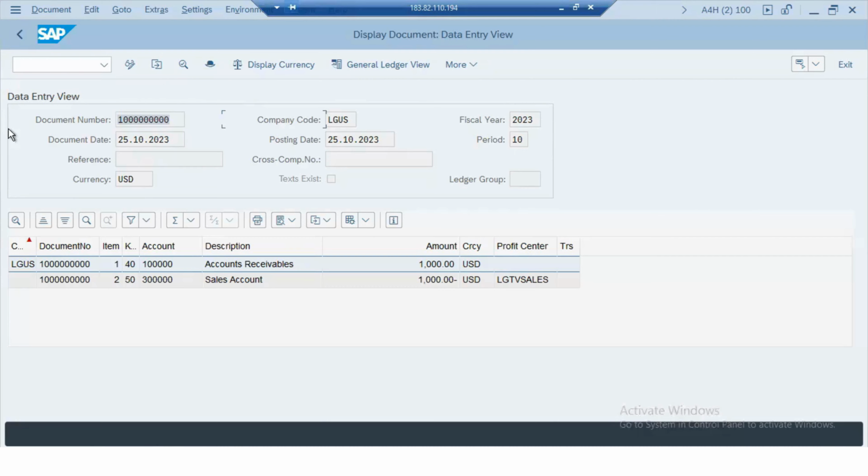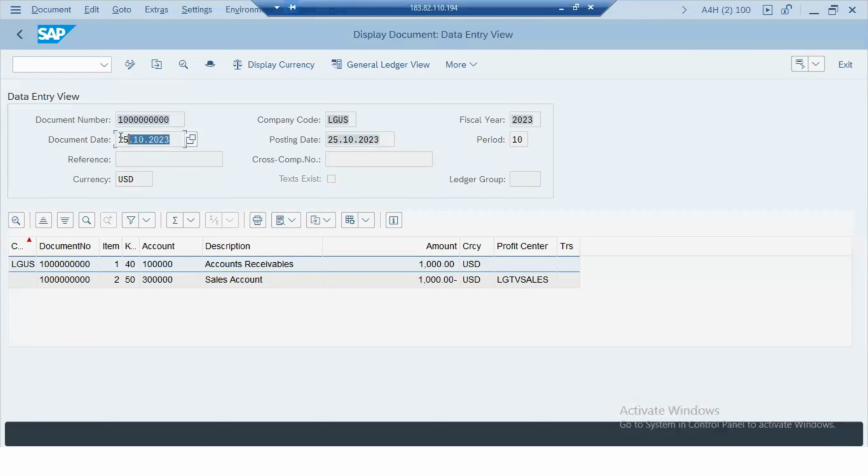The document header is more or less like an address of a document. It tells us the document is identified by a document number, and to which company code it belongs. In our case, we are creating ADUS, Adidas US. We are yet to post a document. I was just showing you how a document looks. Here you see to which company code it is posted and in which year. What is the financial year in which the document is posted? And what is the document date and what is the posting date?